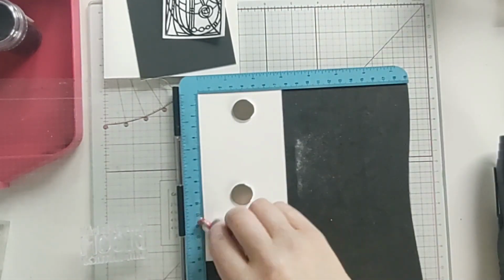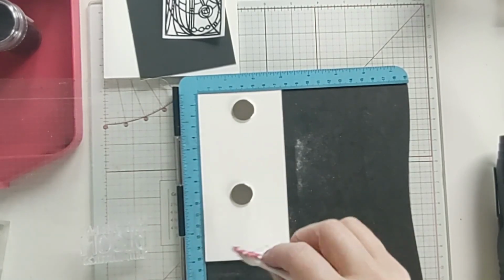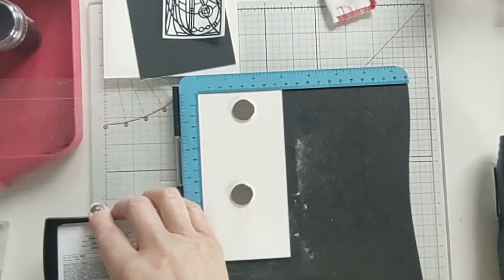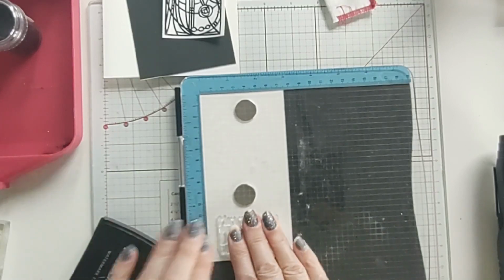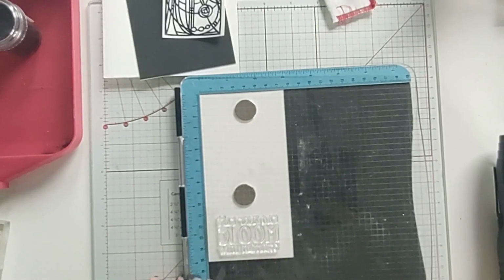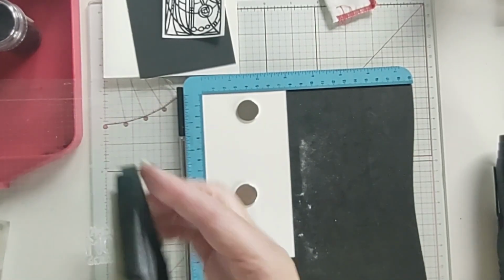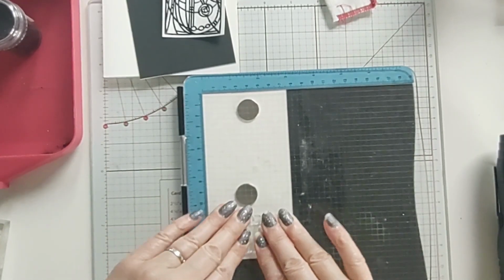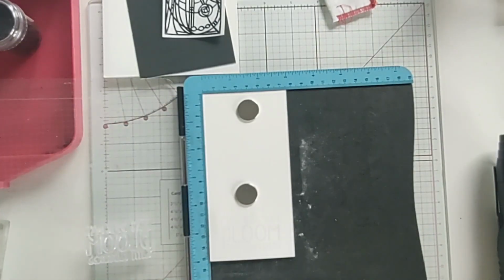Oh, nearly forgot my embossing buddy as well. Need to get a new one. I did have a new one, but I seem to have misplaced it. So ink that up again and press it down like that, and then you can see where it is, but I'll just do that once more. I always like to do things 2 or 3 times on this just to make sure I've definitely covered it all. And one more, I think.